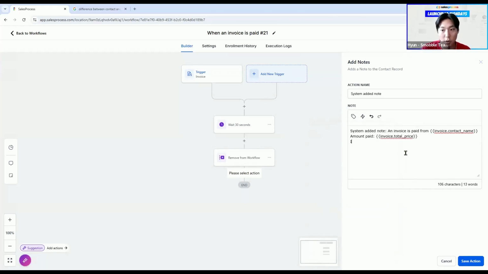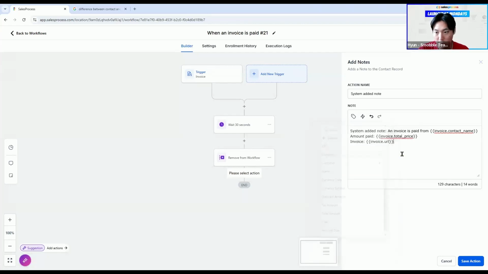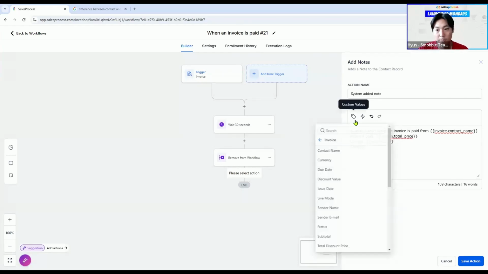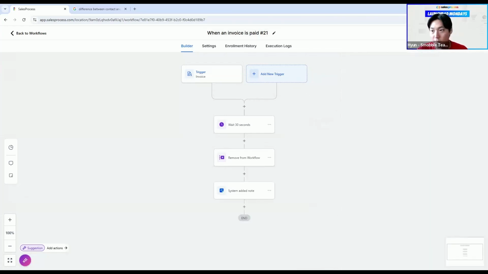And let's go and also put the invoice itself, invoice URL. And sent by, just so that we can track who sent this, invoice sender name. Perfect. And you can go and save this action. And save. So now you'll make sure to send the invoices, and when they're already paid, to stop the workflow of the sending of invoices. Okay.